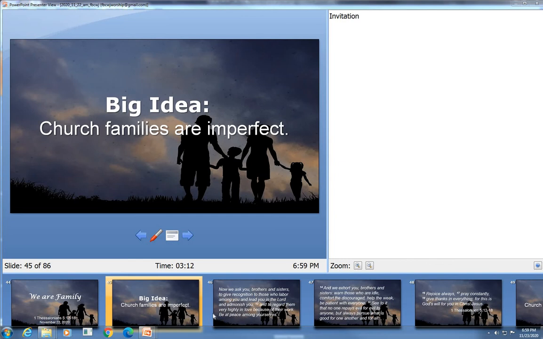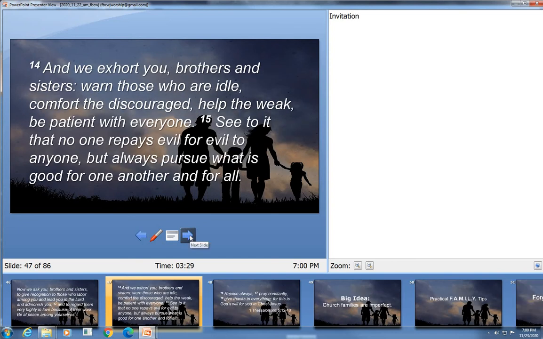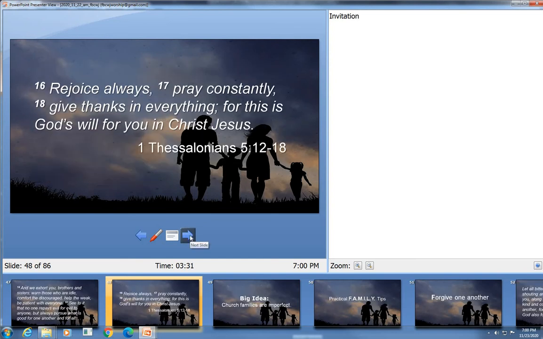Now, something that happens during services is pastor will read a longer passage. For instance, this passage here from 1 Thessalonians wound up being 3 slides long. So when pastor got to the end, he went to recap some of the things on the prior slides.